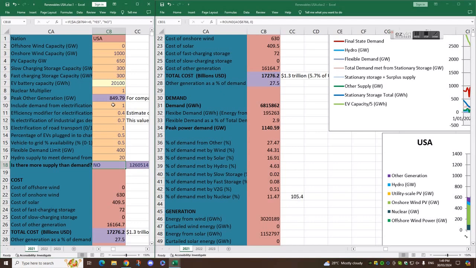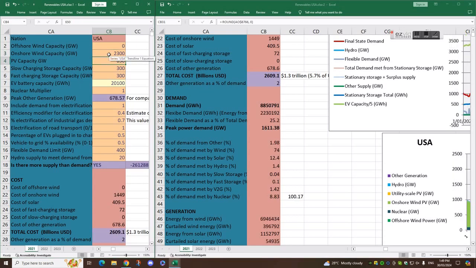So now, once we've activated the gas and the electrolyzers, we have something down here saying, is there more supply than demand? We need that to say yes, and we need this number in this cell to be less than 0. So we need more supply. I'm going to increase the wind supply to provide that extra energy. So I more than doubled the wind supply. Now it says yes, and we have a large negative number here, negative 261,000. So now we're producing excess hydrogen.